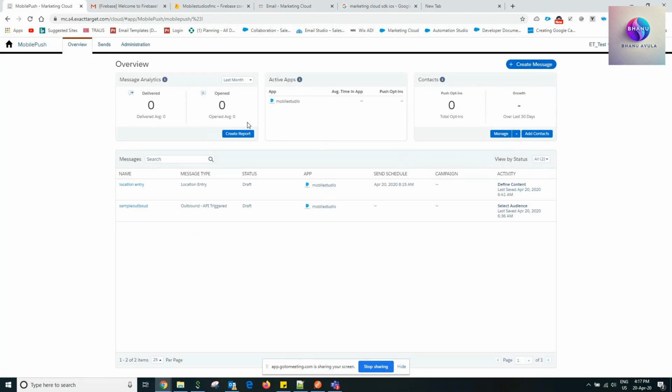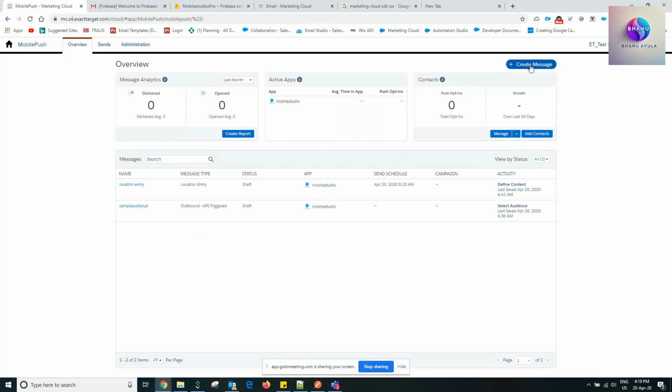Here whenever we send this, whatever apps we have, the active apps come here. And also, the people who have installed our app will show that they have opted in with us. And one more thing is, whenever we send a push notification, whichever people it got delivered to comes here, and whoever opened it comes here. So all this information would be here. This one we will see in a real-time org. I'll show you a real-time org, like how they have created an app and how they are using it. So for now, let's create a message.